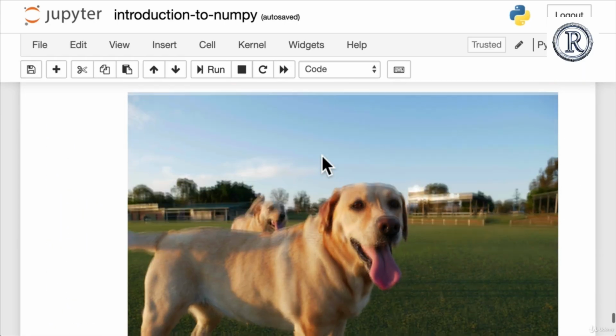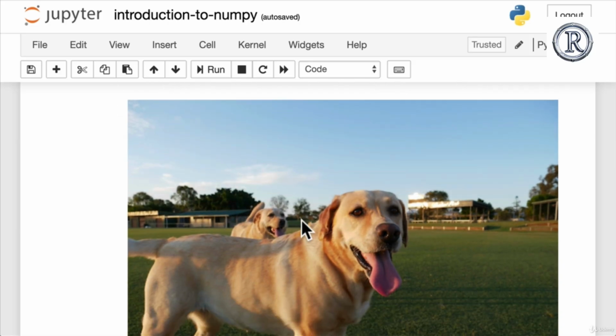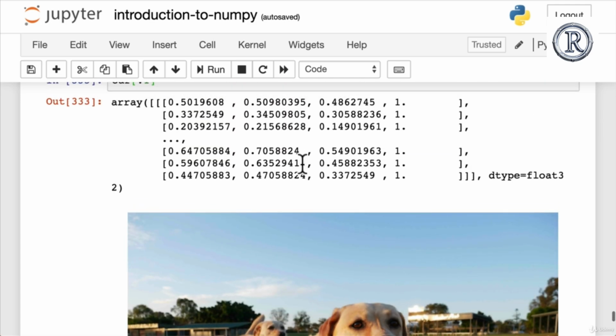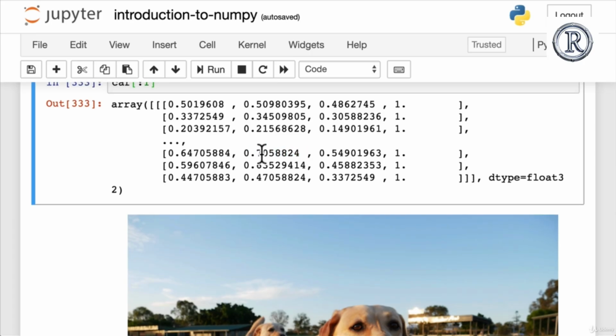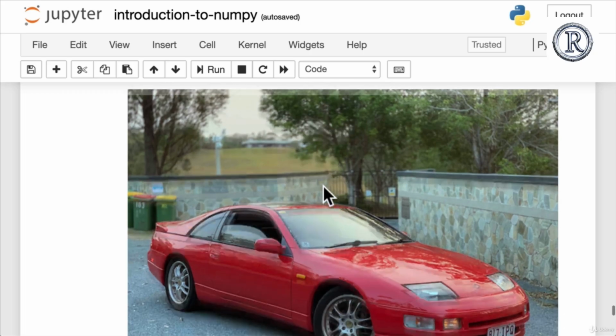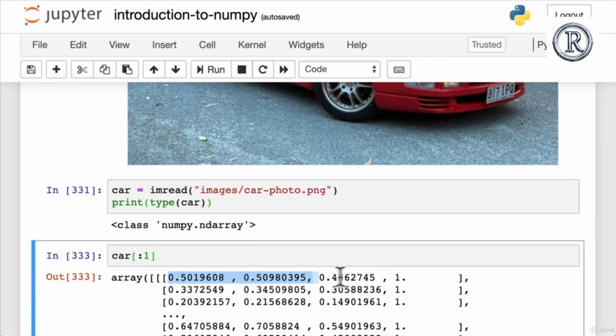So what a machine learning algorithm would do is because it can't really look at this, us people, we can look at this and go, that's a tree, that's a dog, that's eyes, that's a shelter. But what a machine learning algorithm needs is numbers. And that's what it's got here in the form of a NumPy array. So what it would do is it could take, say this tree is this section of numbers here.